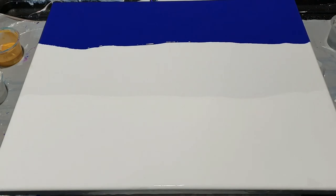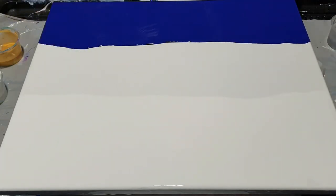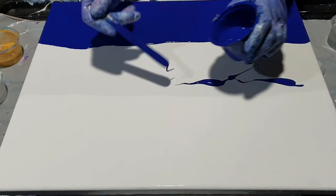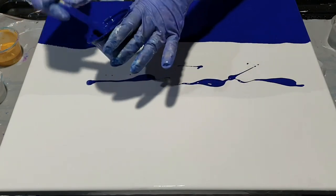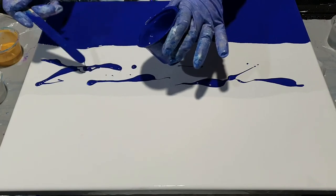Today I'm going to carry on with my theme of half and half canvases. So I've already put my base coat, Amsterdam white, at the top, and this is a mixture of colours. It is some phthalo blue, but I couldn't decide whether to do phthalo blue or whether to do purple. So, as you can see, we've ended up with a mixture of the two.